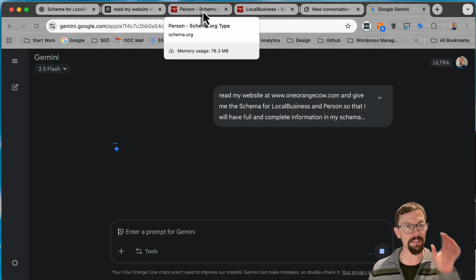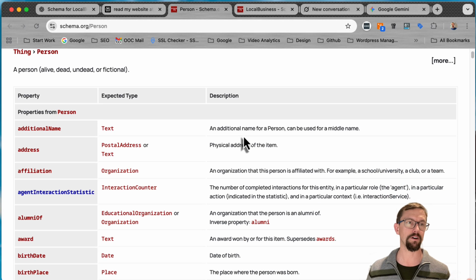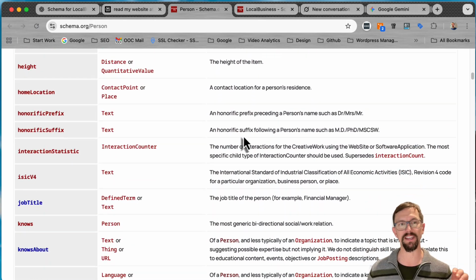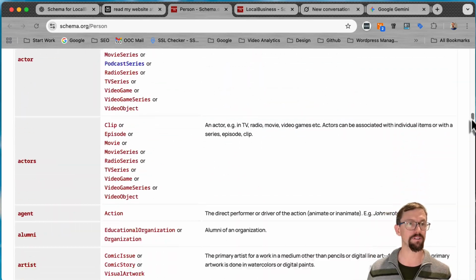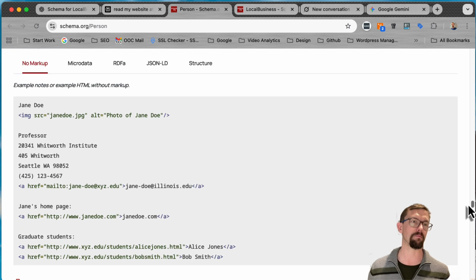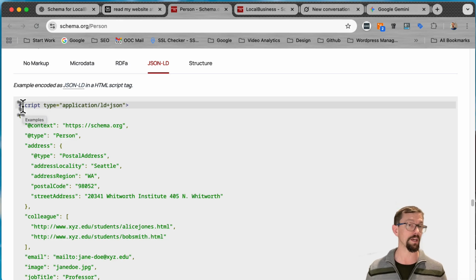So what schema is, just while each of those is running, if you have a look here at schema.org, this defines a way of packaging information that is consistent so that search engines and AI bots can read and understand your site very quickly without having to understand all of the context and nuance that gets put into language. So this is what it usually looks like. I prefer reading the JSON and use JSON on my website. I recommend you do that too.